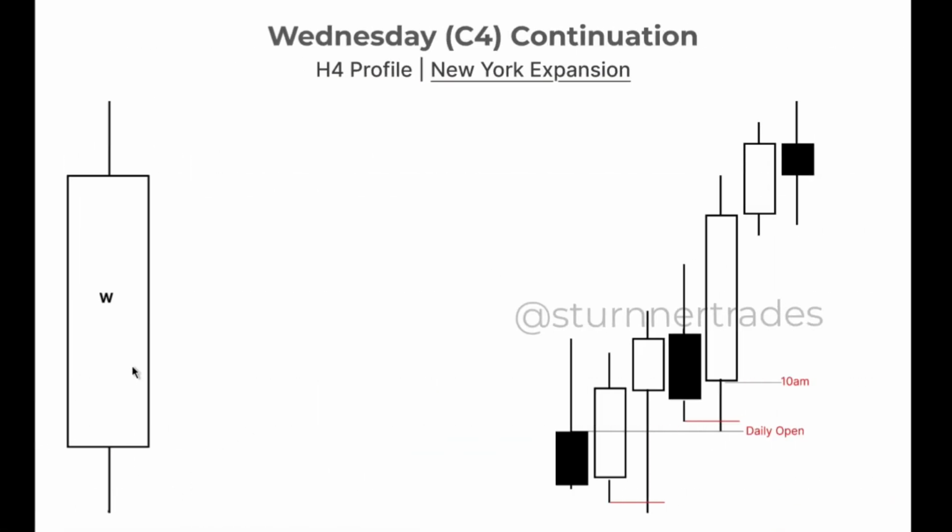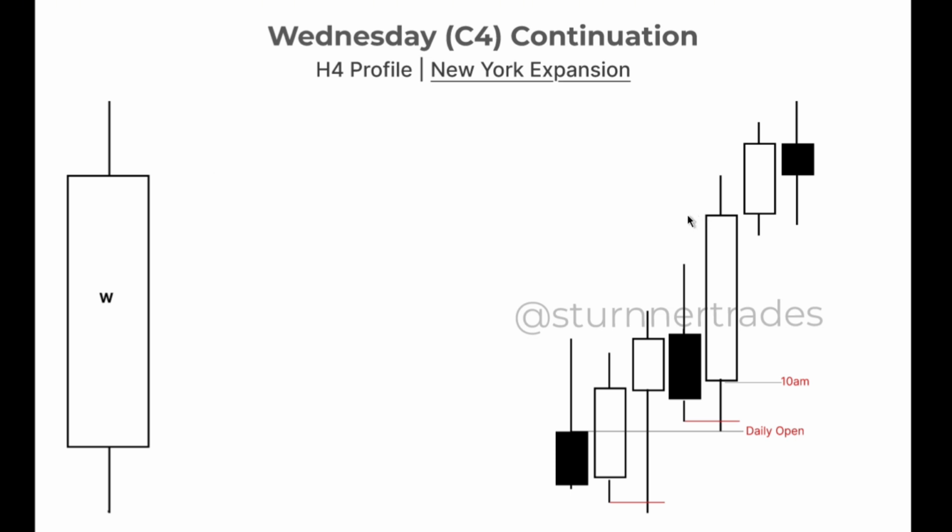Since Tuesday closed as a bullish candle, I'm still anticipating a bullish continuation in Wednesday price action, which would print our C4 continuation candle. To the left of the chart, we've got the daily structure, and to the right, the 4-hour structure. On the 4-hour, you will see price open up, and the 2 a.m. London candle set the low of the day, then closed back as a bullish candle after taking out Asian liquidity. That gives us a clear C2 closure and confirms that price is willing to run to the buy side today.